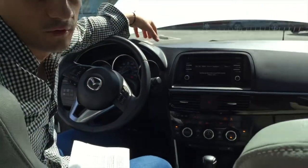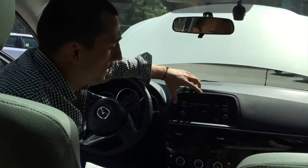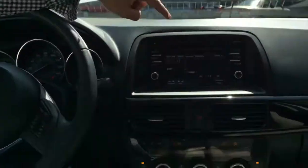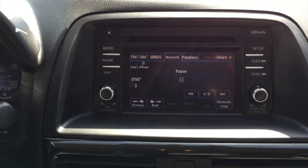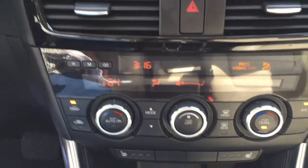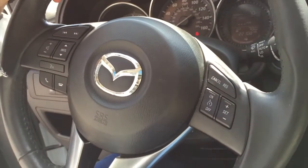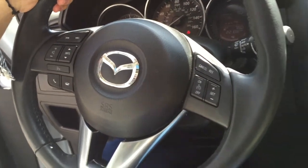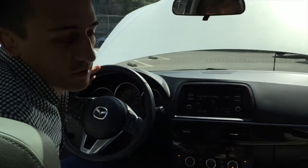The 2015s all have standard push-button start. 2013s and 2014s, that was only available on the Touring and the Grand Touring. Something to consider if that's something you really care about. The Touring and the Grand Touring both have this screen on here. It will turn into the rear backup camera when you are going backwards, but you also have the controls for all of your settings as well. Something to consider there. Most of them have the controls on the steering wheel as well. So another thing that you don't have to take your eyes off the road if you want to set the cruise control or increase or decrease the volume or change the stations.